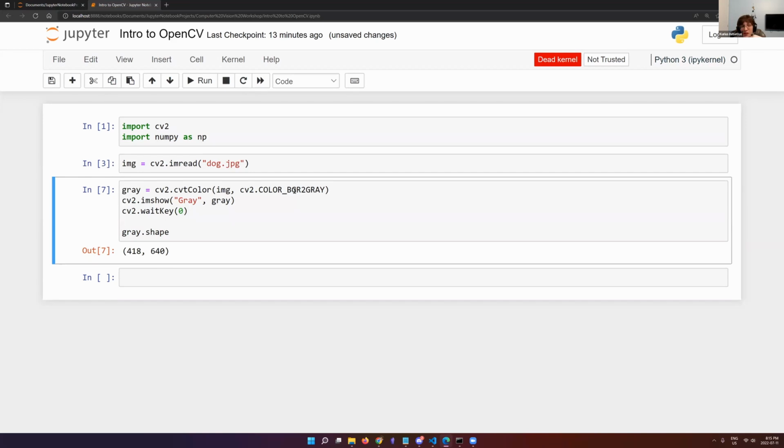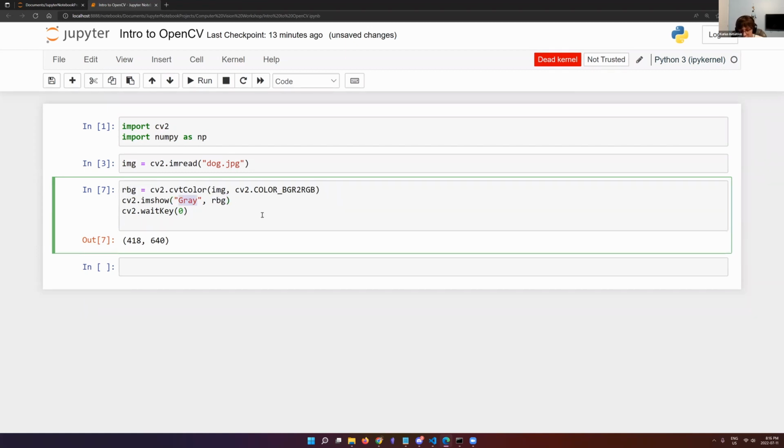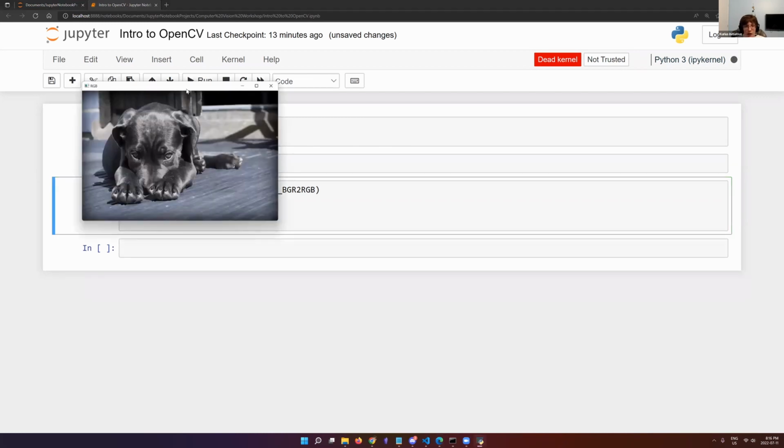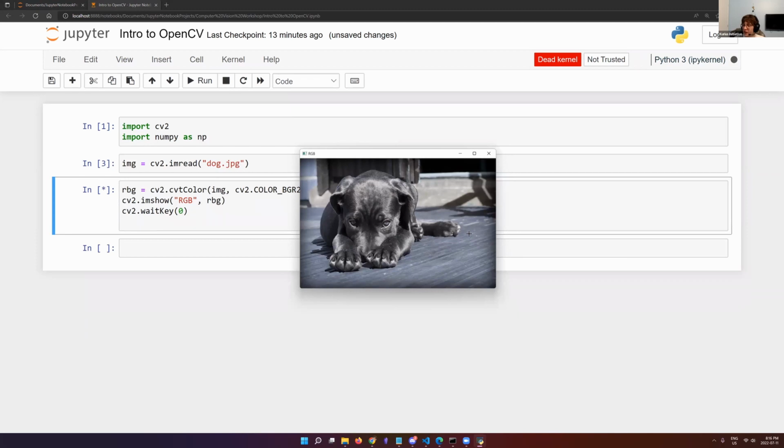There are also other color spaces you can go to. For example, I said that maybe you want to work with RGB instead of BGR, which might be important for you. So again, COLOR_BGR2RGB. This will do the same thing. If I call this RGB and change a few parameters here, and display it, it might appear weird because OpenCV by default uses BGR. So it's trying to display BGR instead of RGB, which switches around the color channels. That's why it looks kind of weird.